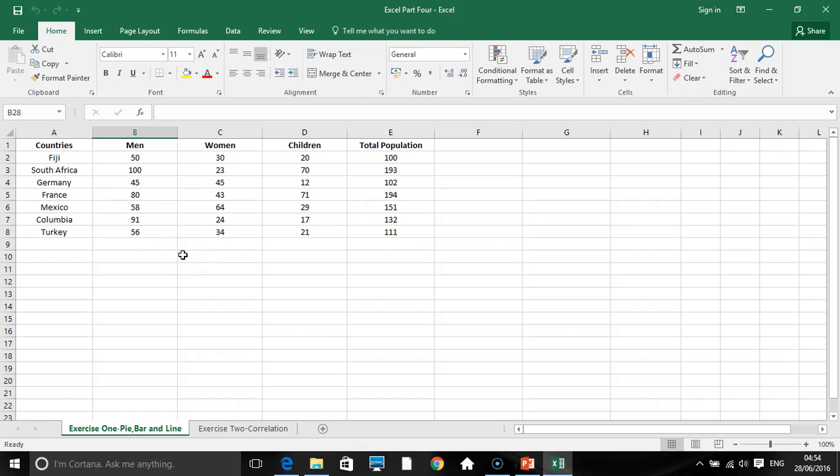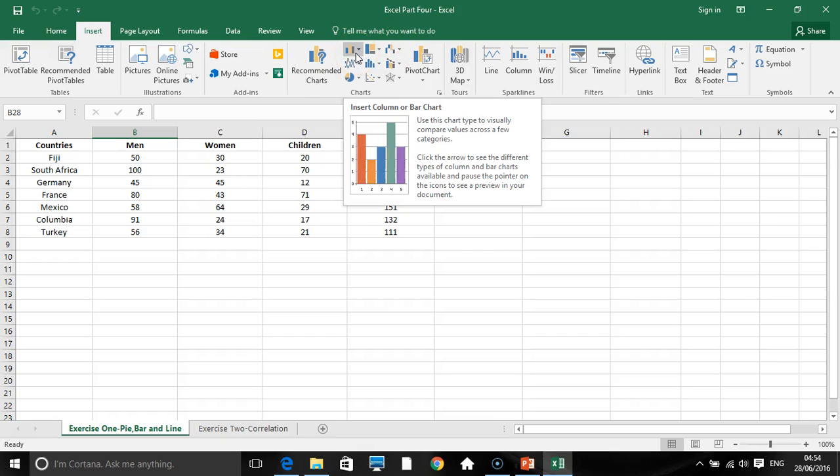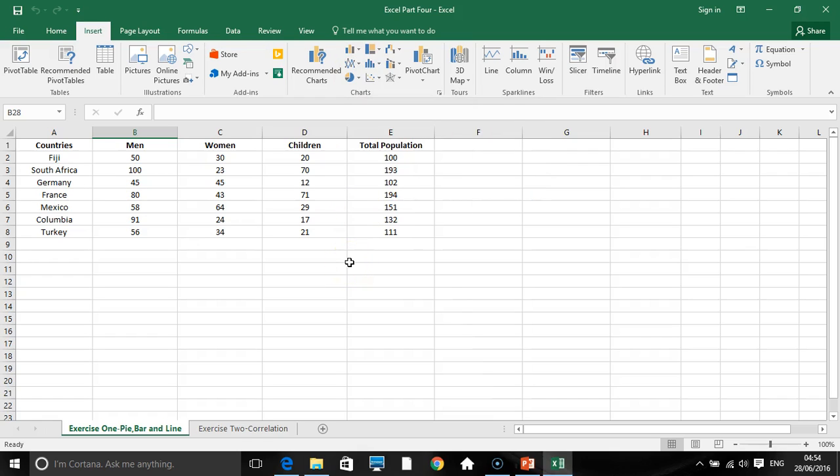Now, to start working with our charts, we go to Insert. When you click on Insert, you have your range of charts. This is a newer version of Excel, so this all looks pretty snazzy, but by clicking on Insert, you'll see the range of charts that you can use. Now, the way I recommend you do this is to always highlight what it is you want to represent.